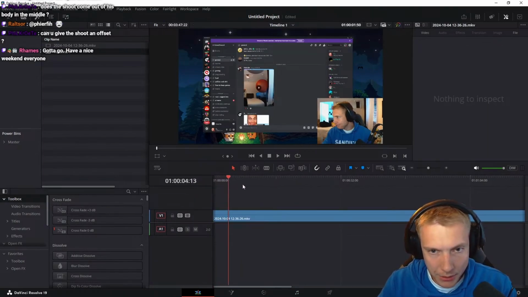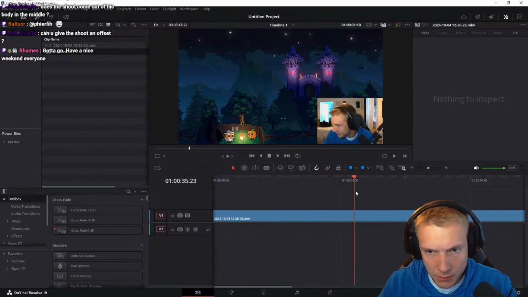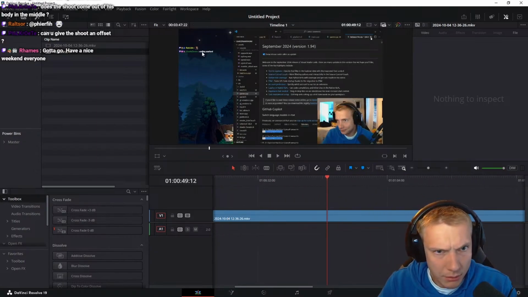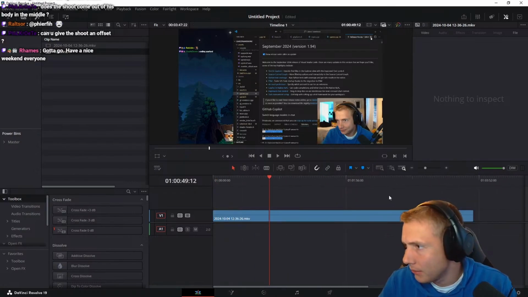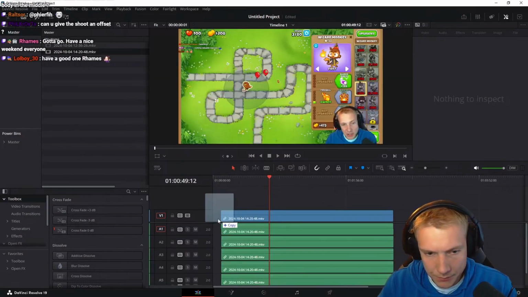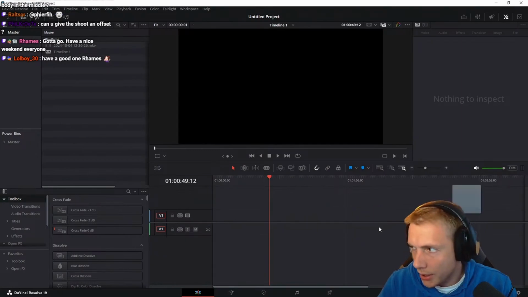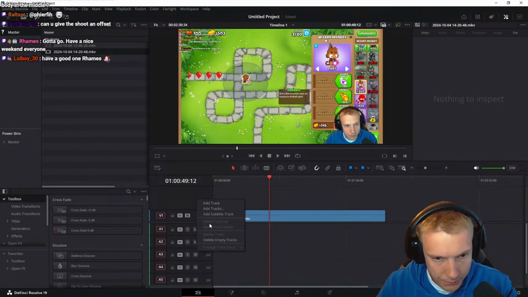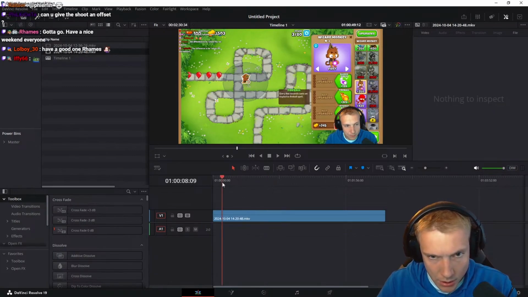Here we go, let's see, I'm gonna go frame by frame. Wait, is that Coding Warlord? Wait, that's the wrong one. Sorry, wrong one. This one here. Come on. There we go. No audio. Alright, let's see.